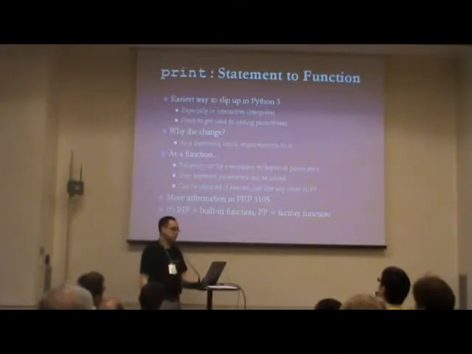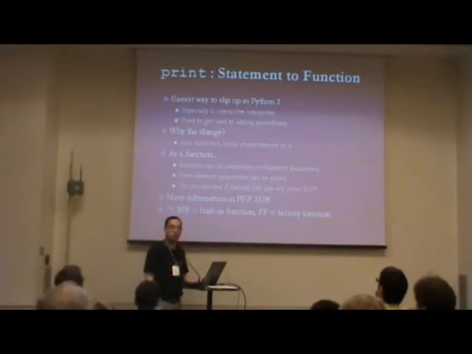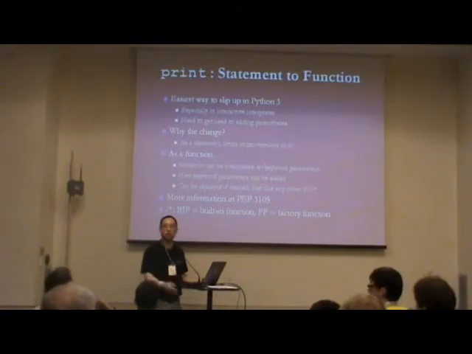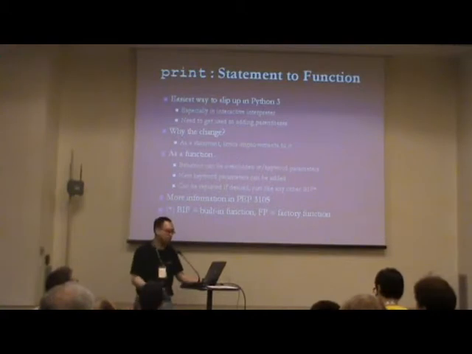So why is it changing? Well, if it's a statement, you can't really add things to it. You can't fix things, you can't add new features to it. So that's probably the main reason. Now that it's a function, you can always add new keyword arguments, and if nobody knows what those are, your code still continues to work, right? But you can add new features.